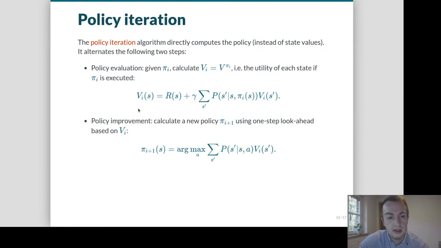And then the second step in policy iteration is to actually improve upon this policy, which you can do by, again, using a one-step look-ahead based on the V values that you have estimated for that current policy, right? And so what you would say is that the policy at the next iteration would be equal to the action that maximizes the expected utility for the next state s prime. So remember this equation, the first one, and actually the two of them, because this is something we'll reuse today. All right, so all these things we've covered last week.